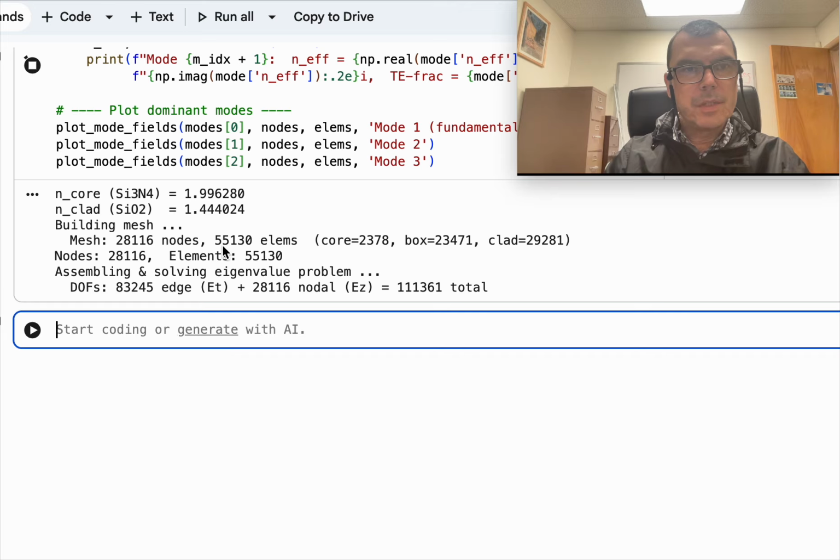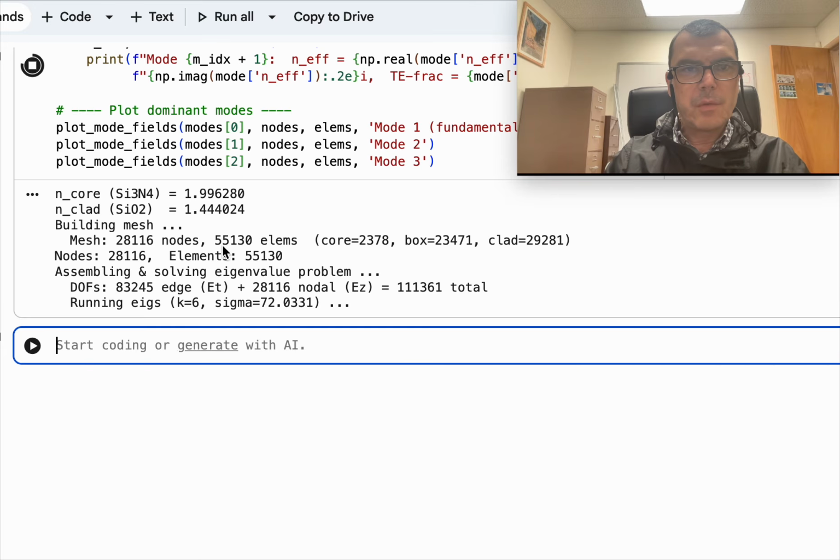Okay, so it says assembling and solving the eigenvalue problem. All right. DOF is degrees of freedom. So right now we have 83,000 edges and 28,000 nodal, in total 100,000 degrees of freedom.